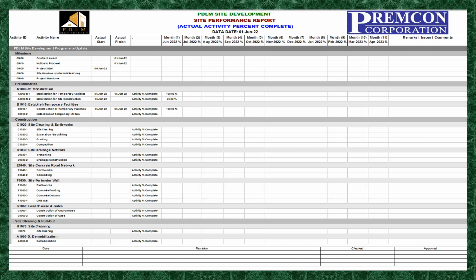Okay, so to be more clear, let's extract and enlarge only those activities that have already started for the first month of update. Okay, so here is the enlargement. Here we go. I prepared this color coded to be more identifiable.